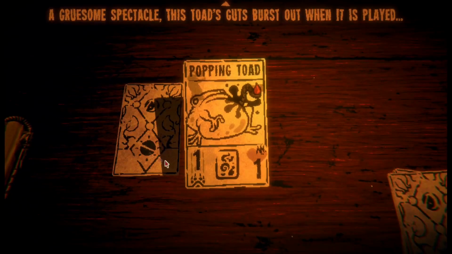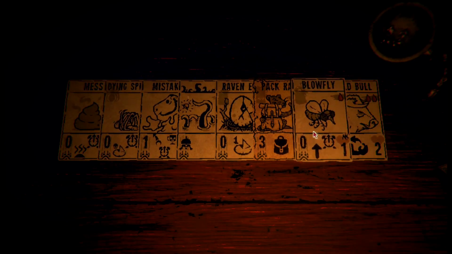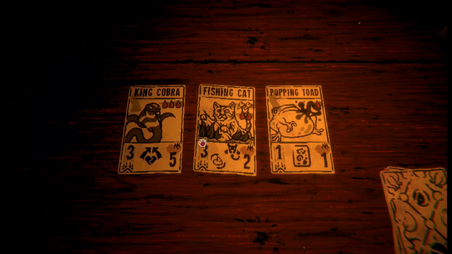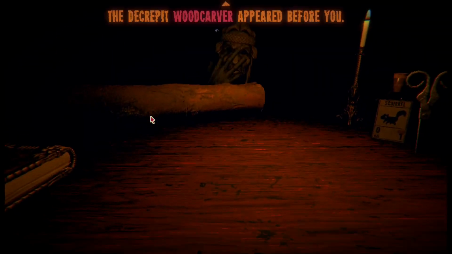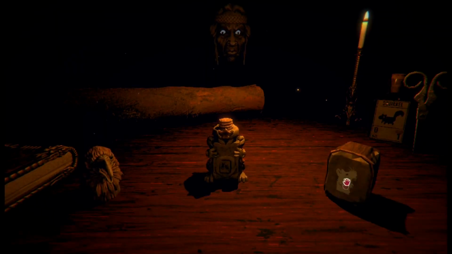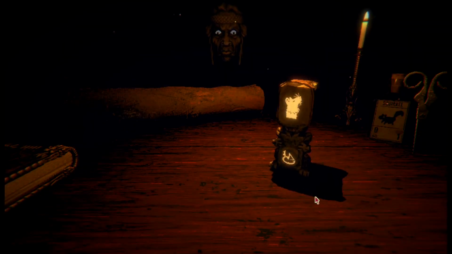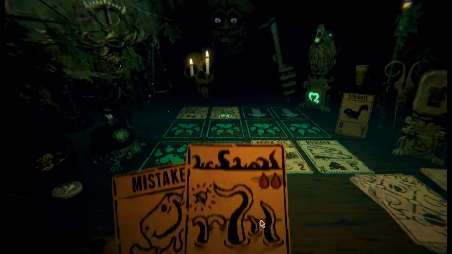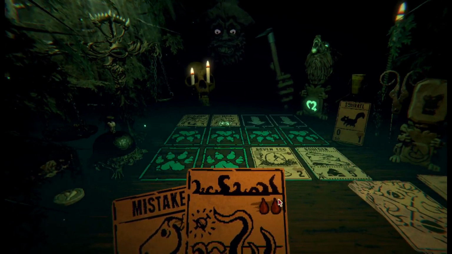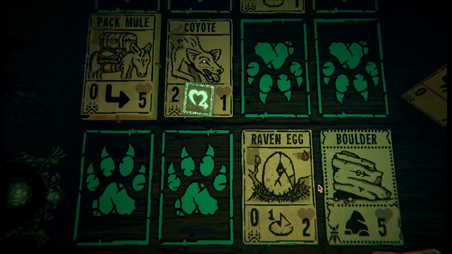Fishing cat, change of shape, hopping toad, king cobra. King cobra might... Two bones, two bloods. I think I'm gonna do king cobra, just on the off chance something works. Really use double strike rat totem. I don't think fledgling's gonna be enough. Deal damage, then move. We get raven egg over here. Yeah, how do we do that? What about the wolf cub?